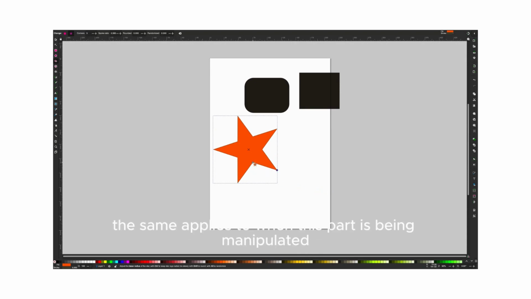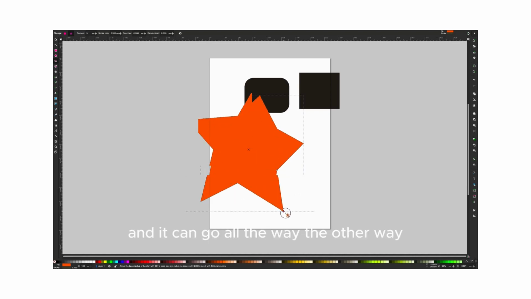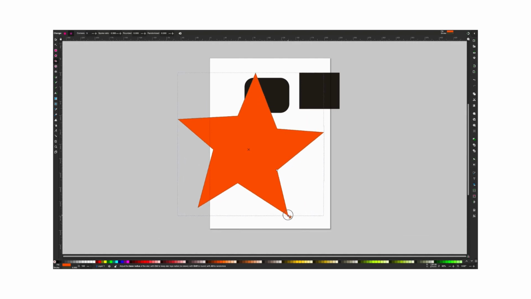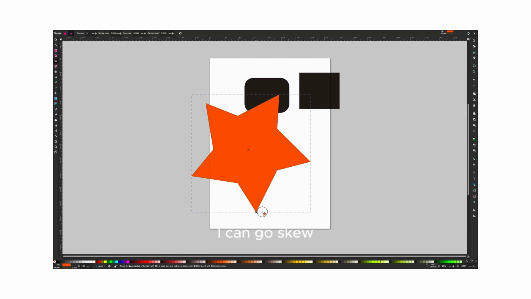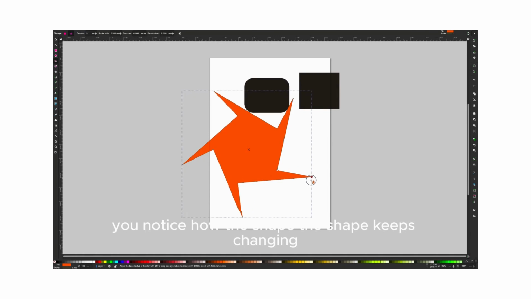Now the same applies to when this part is being manipulated, just like the outer one. It moves in and out, and it can go all the way the other way. I can skew, I can go that way. You notice how the shape keeps changing.